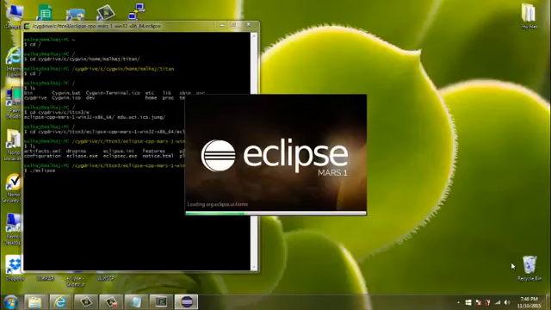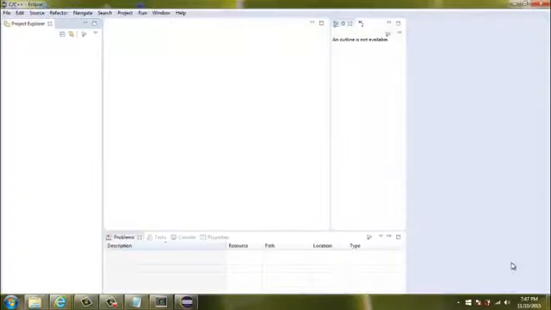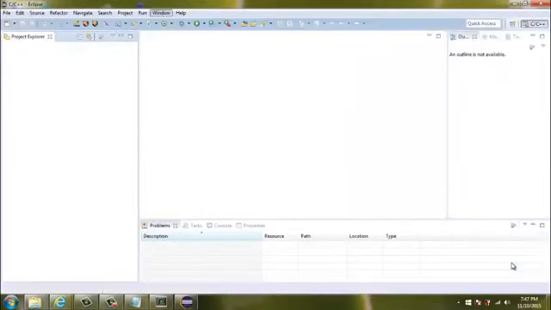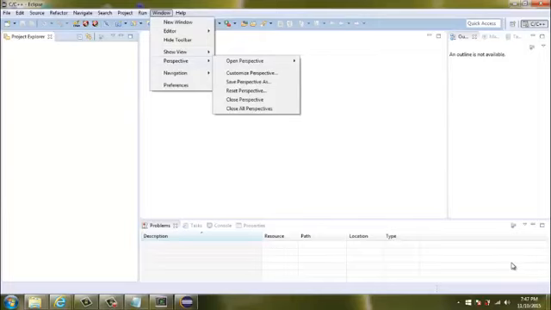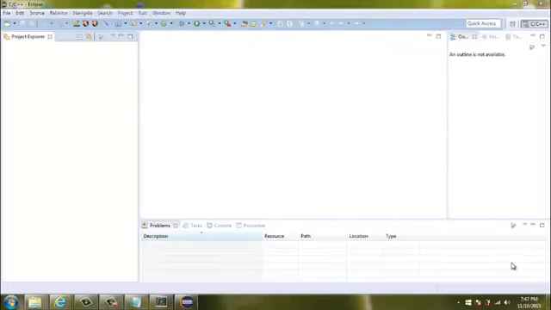Okay, so now let's go to Window, Perspective, Open Perspective, Other, Titan editing.